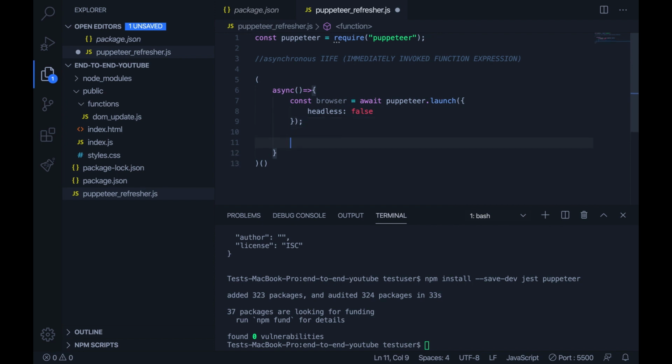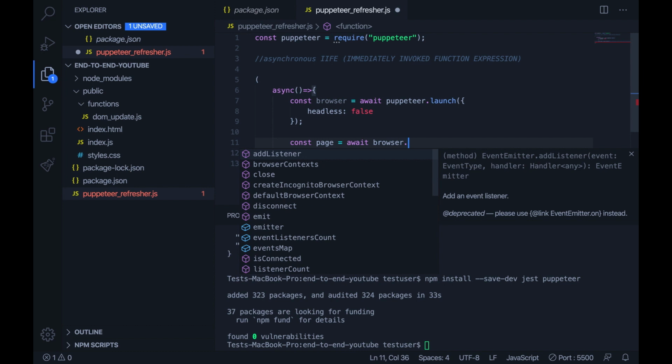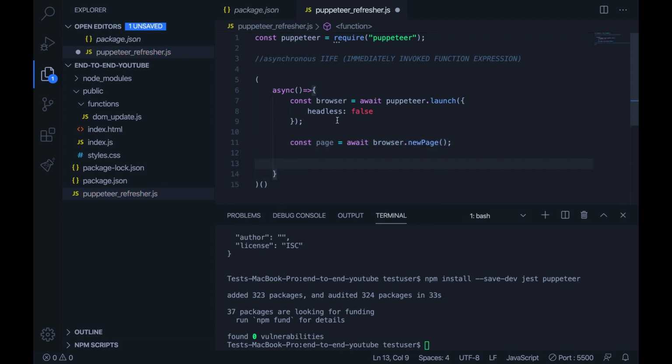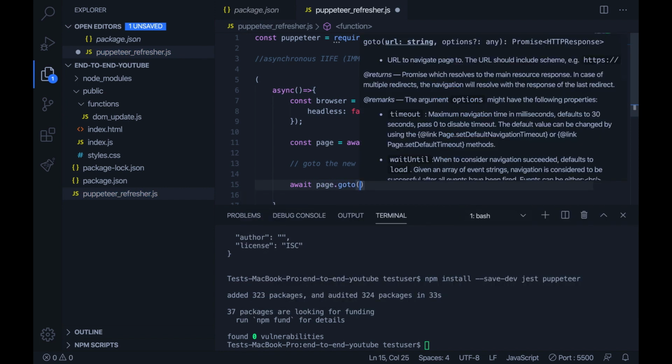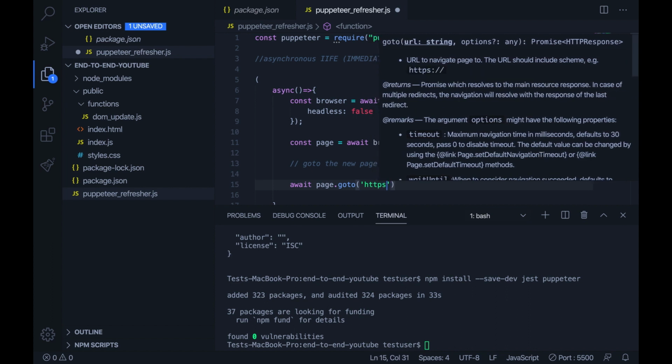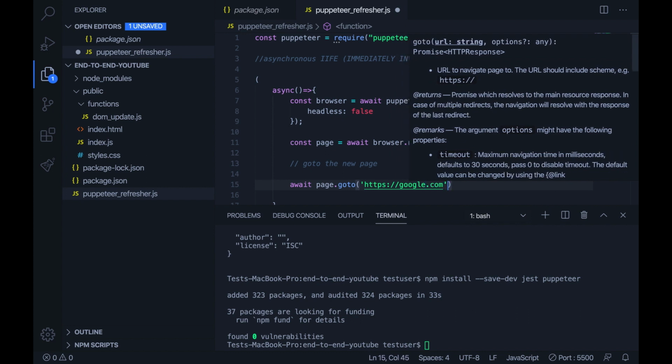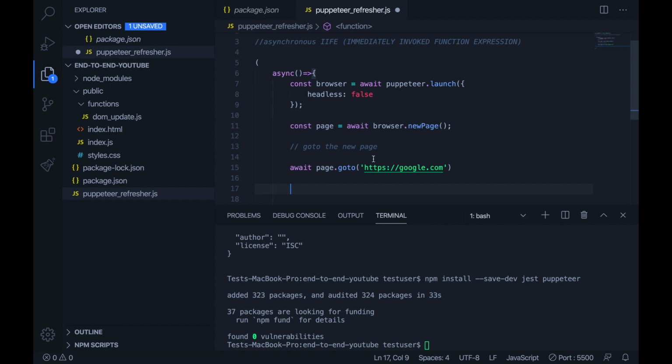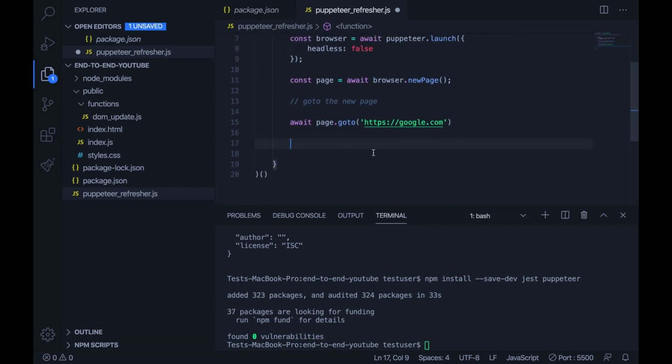So after we create our browser, we want to create our new page, right? So we say const page is equal to await browser dot new page, and this creates a brand new page. The next step is to go to the new page. There are a couple more things we can do before we go to the new page, but I'll add all those as an extra. We want to do a page dot goto, and obviously we want to go to Google, https google.com, if I can type. So at this point, we'll go to google.com and we'll be able to do our operations on google.com.